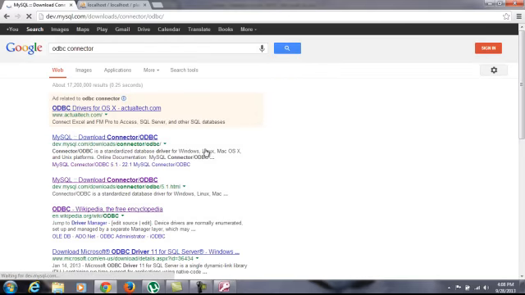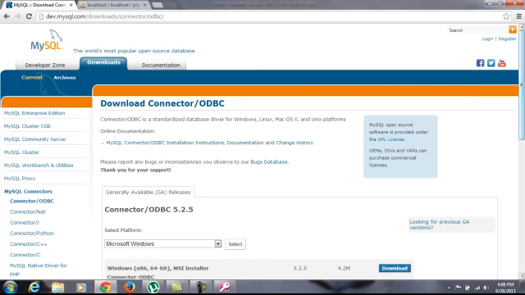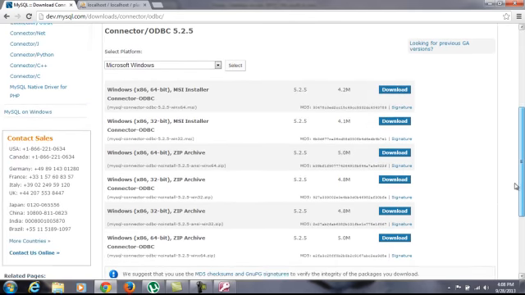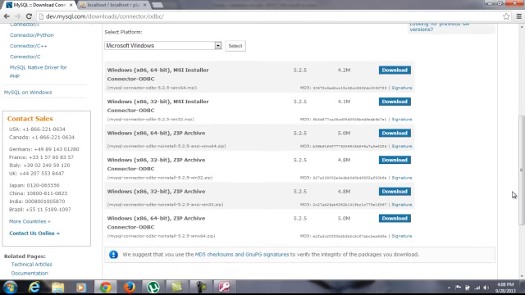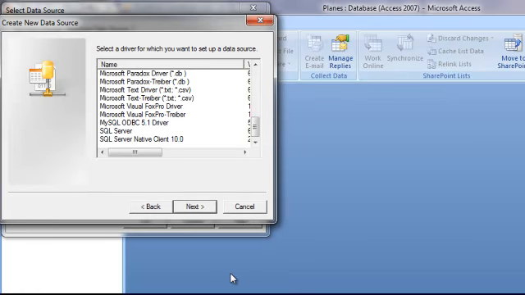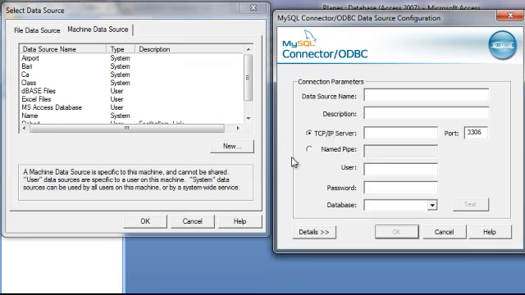You select it and you will have varying versions. You will choose one to suit whatever it is you're running on your computer. Once installed, you would select the driver there and select next and finish.